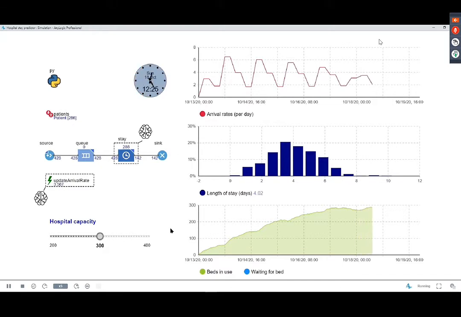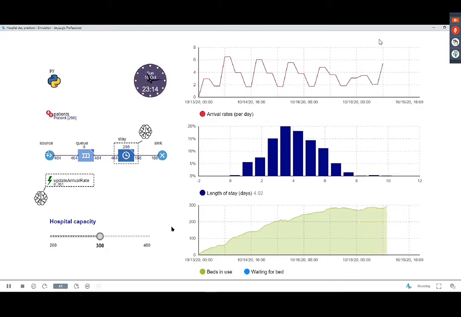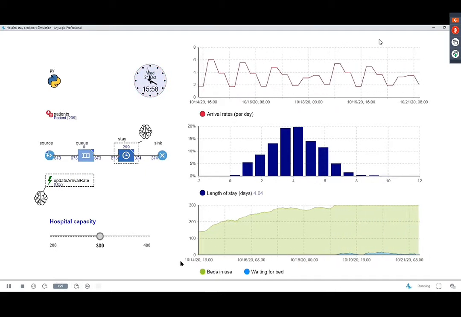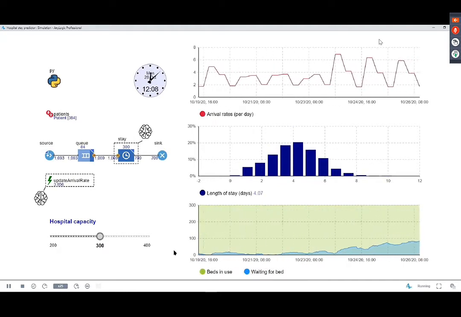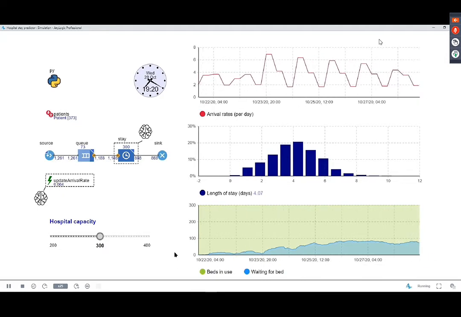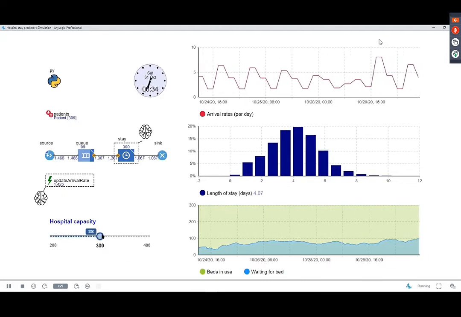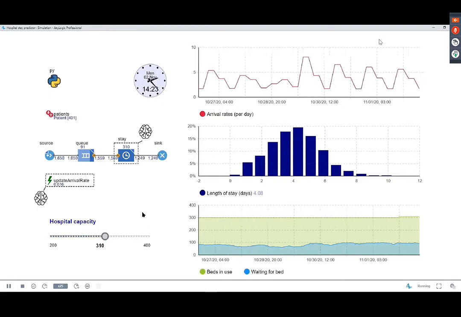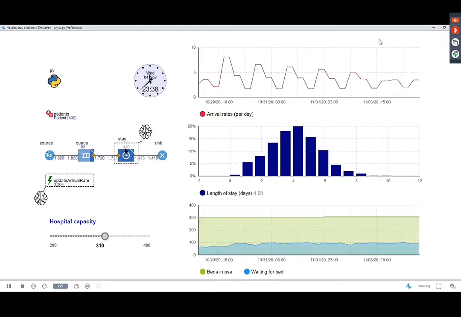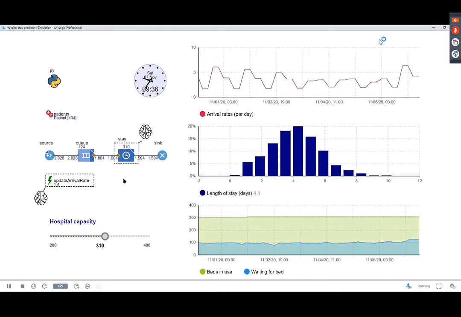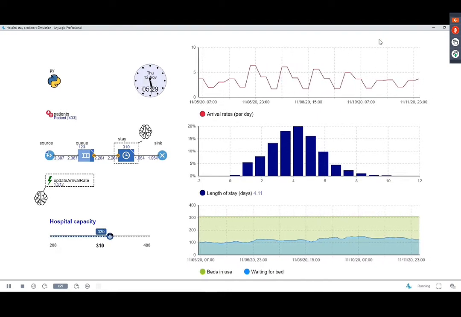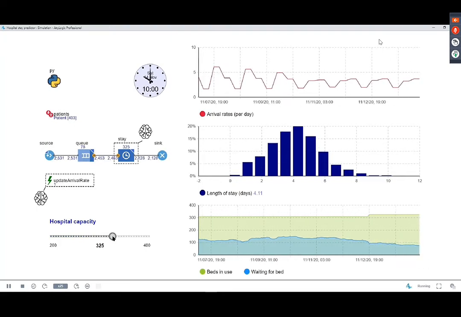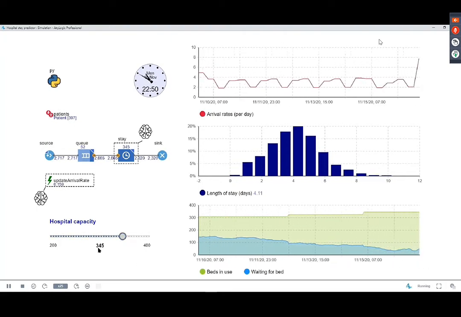One other interesting contrast that I wanted to point out between the two examples that I showed, that is between the Lorenz weather and the hospital examples, is that the purpose for using Pypeline in relation to the simulation model is different. With the modified Lorenz example, the purpose of using Pypeline was to enhance an already existing model. In contrast, the purpose of using Pypeline for the hospital example was to create a simulation model around some existing Python assets. This just shows two different motivations you might have for using Pypeline beyond what Python libraries are used.